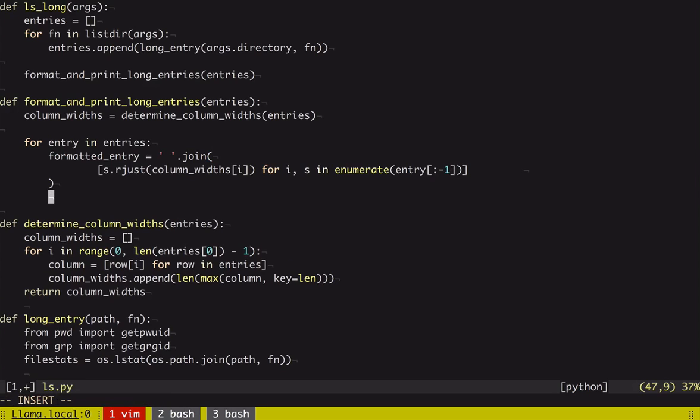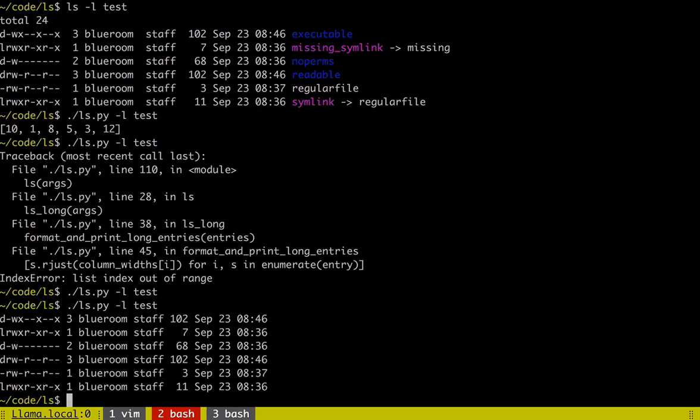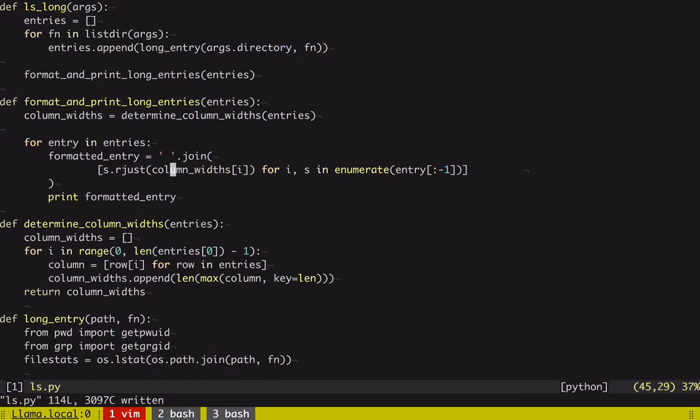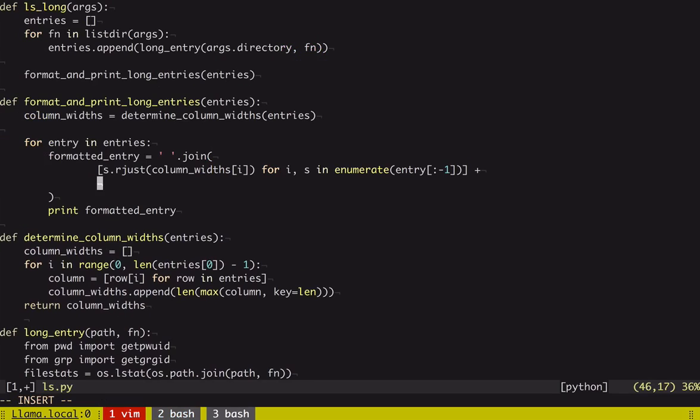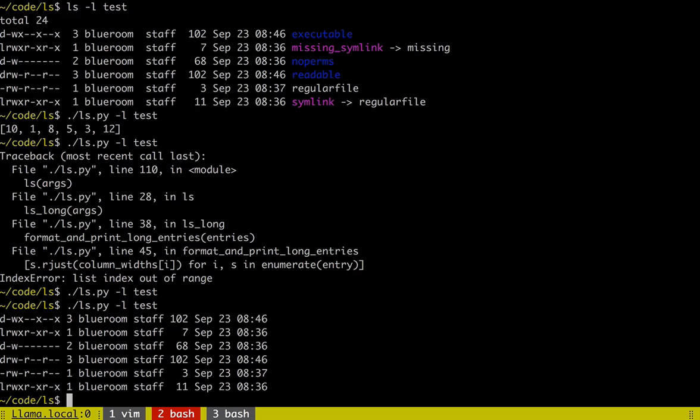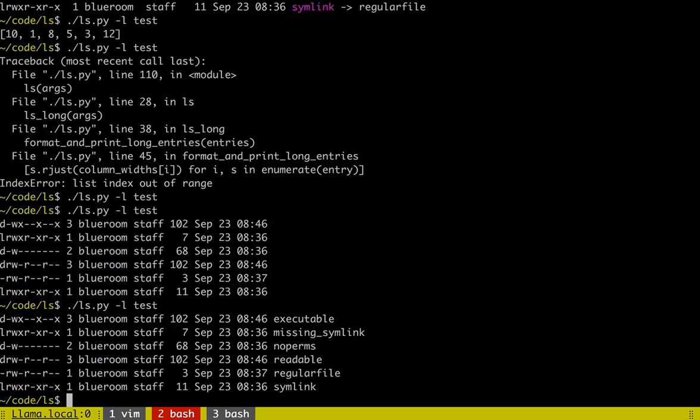Does it actually do anything? Well, we can print it out. In fact, that's what this should do because our function is designed to print. Wow. So there we have the really basic output of ls without the file names. The only thing we need is the file names added to this. So that's fine. We can just add the last entry to the array before we put it together. And there's the file names.